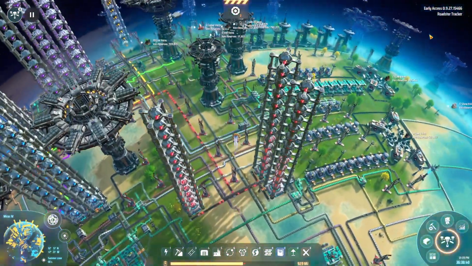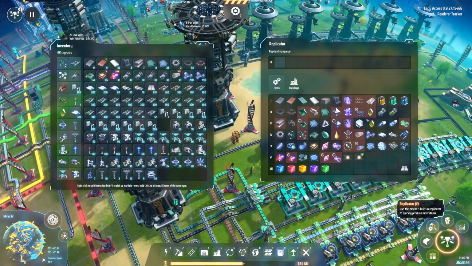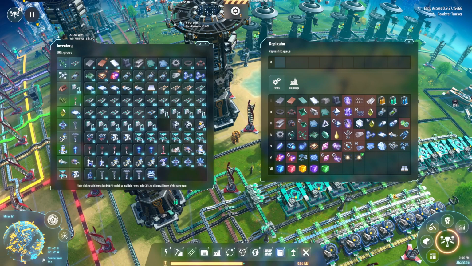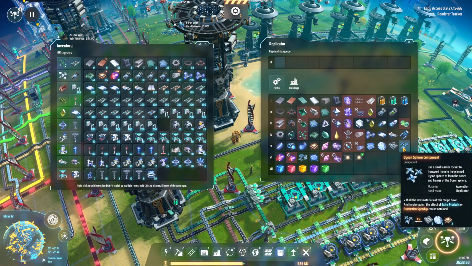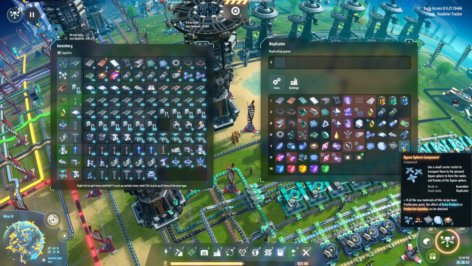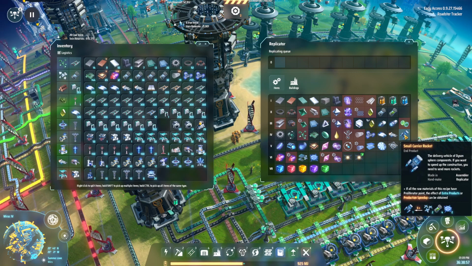So let's start figuring this out for the Dyson Swarm. What do we need? So we're gonna need a couple of things. We need the frame material. Well, we need a Dyson Sphere component. And then we need a small carrier rocket.